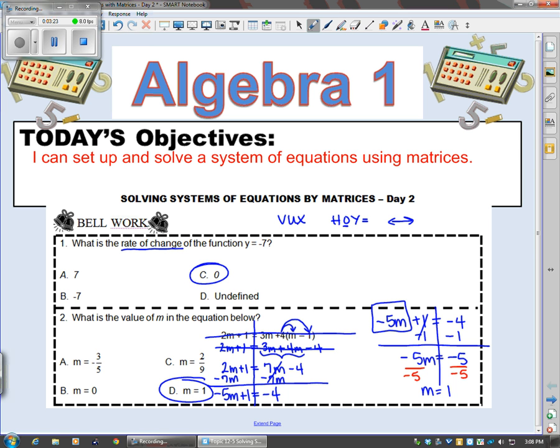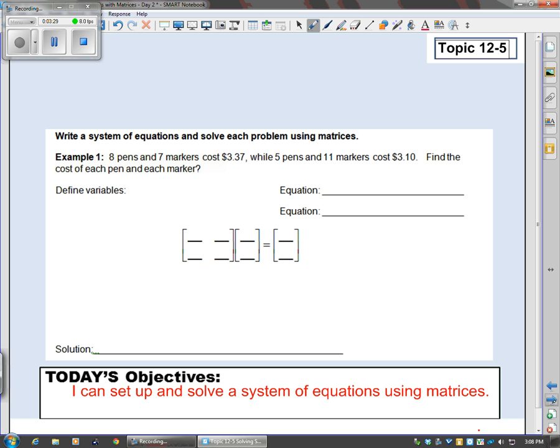Okay, so on to kind of what we did yesterday. And those of you that weren't here yesterday, there were several of you not here yesterday. Everybody in here kind of got how we did the steps. The little yellow half sheets of paper are still over on the cart that have the steps for how to do this. So we're going to start by crossing this out because remember yesterday we decided we didn't really like that.